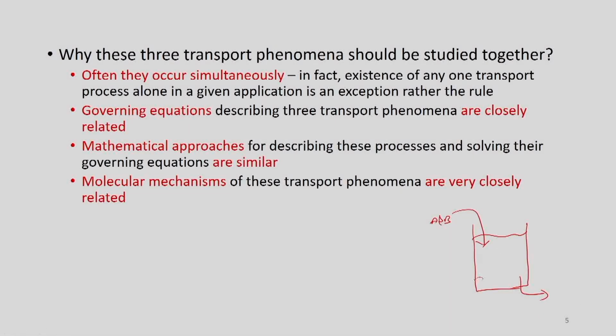But what happens in these corners in general is that those constituents are not being mixed properly. That has been found. How much it is not mixed, and how much it is important to be considered, depends on the applications. But if you know the velocity distribution at each and every location within the system, then you can find out the reason why these things are not being mixed properly at the corners, or why the transport is not occurring at these corners, and then accordingly you can make those corrections.